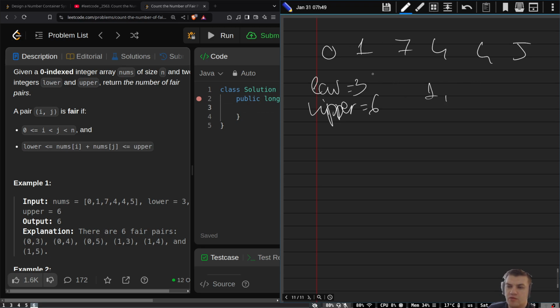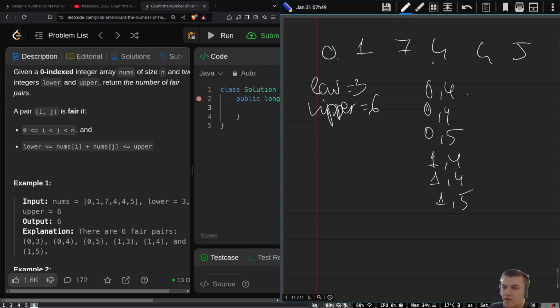So I'm going to do the n squared algorithm. With 0 it's 0 and 4, 0 and 4, and then 0 and 5. With 1 it's 1 and 4, 1 and 4, 1 and 5.